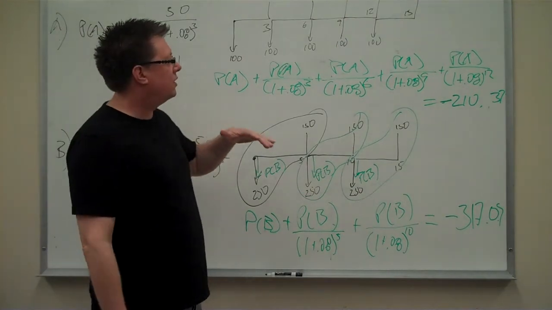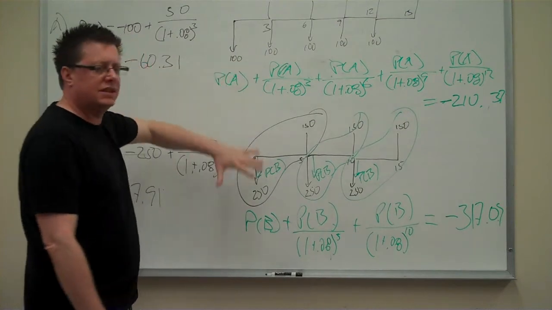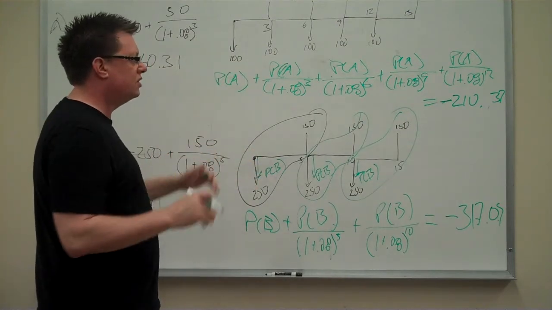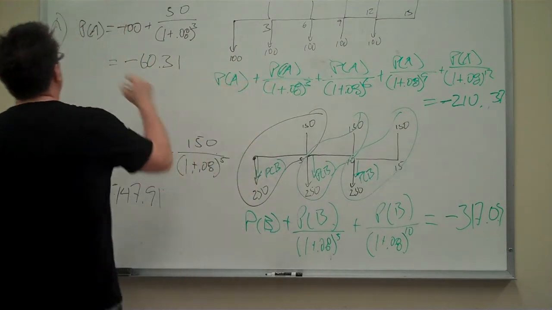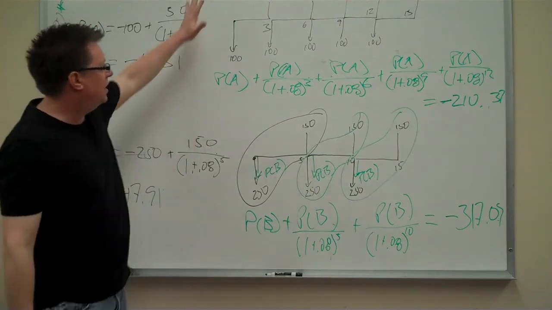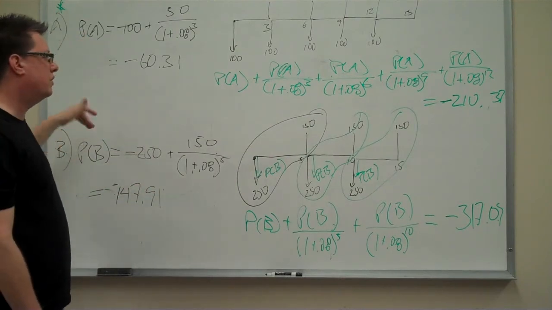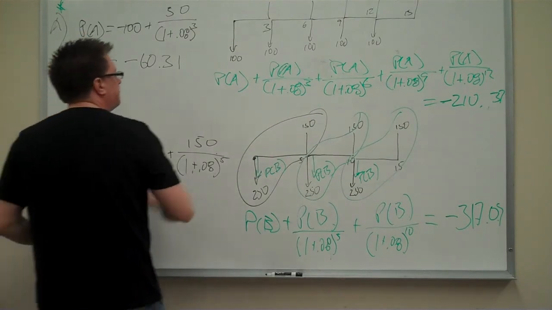Now what the annual worth criteria is going to do for you is save you a lot of computation. You effectively don't need this stuff. So I want you guys just to remember that pump A is going to be our best choice. I'll put a little star right there. And what we're going to do is get rid of all this stuff here, and we're going to convert these present worths into annual worths, and we can compare those directly.